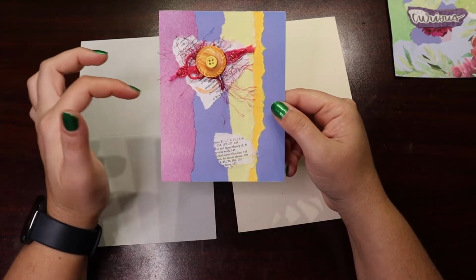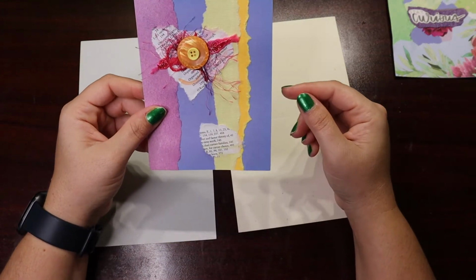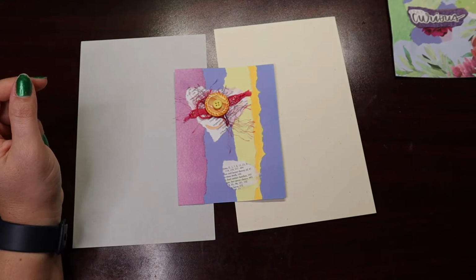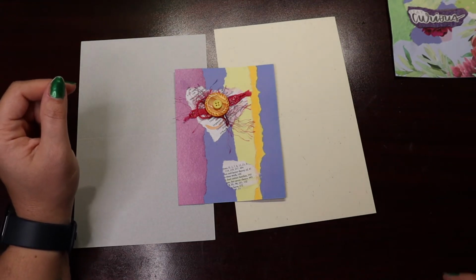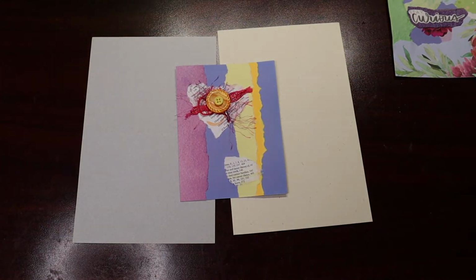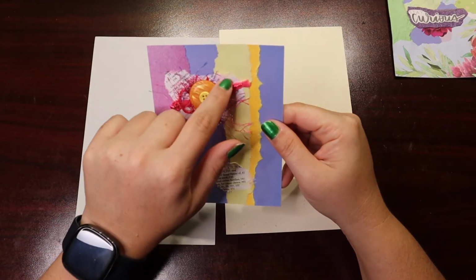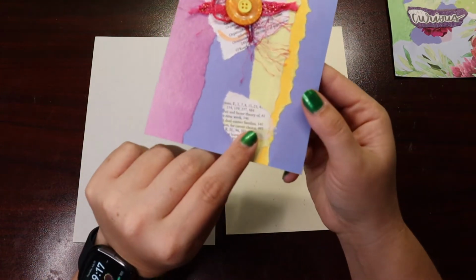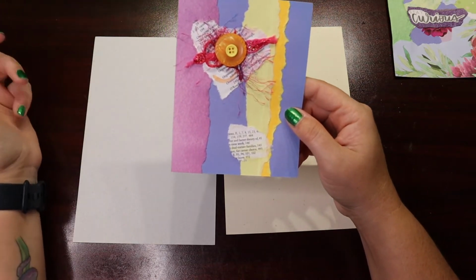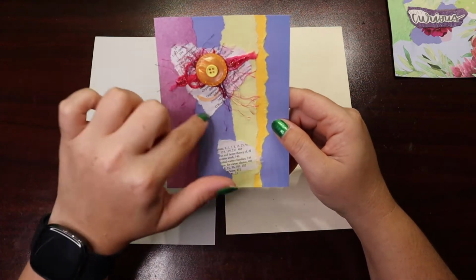But this one I used a few more things. I've got the paper obviously on the blue, the primary blue color. And then I have this, I don't know where I stuck it, but it is a piece of book page that I was doing watercolor, and as I needed to clean my brush, I just kind of scribbled it over the page. And so there's little pops of color. There's a little bit of yellow here. Some orange, and so it's pretty much like scribble watercolor on a book page. And I ripped out some shapes from it and glued them down. This one kind of looked like a heart.